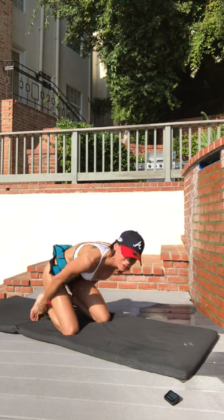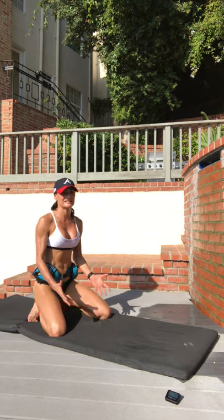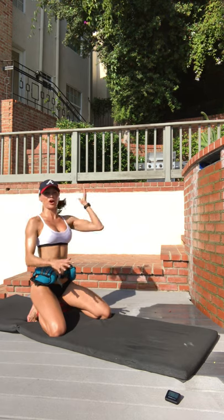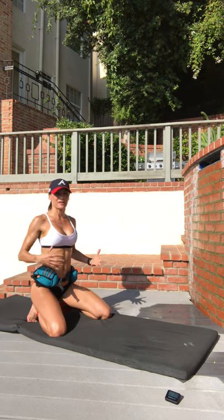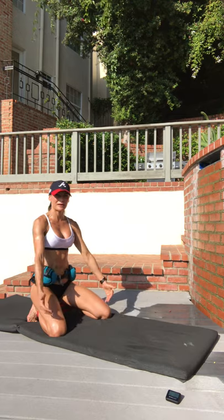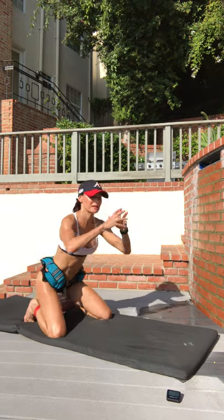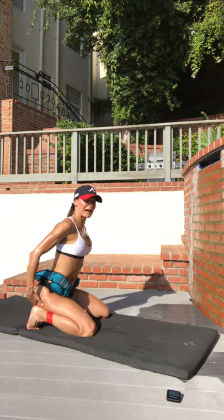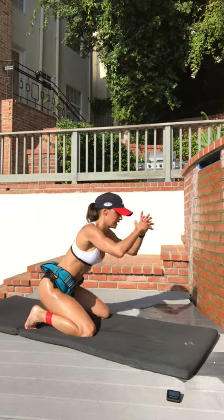Make sure you have your mat on the floor. If you're feeling any discomfort in your knees, you just need to get some pillows or something under your knees. Sometimes when I do this move on a hard floor, my knees give way before the actual move, so make sure that you get some pillows and put them under you. Squeeze, squeeze, drop down. You should almost drop in between your legs. Squeeze up, down.